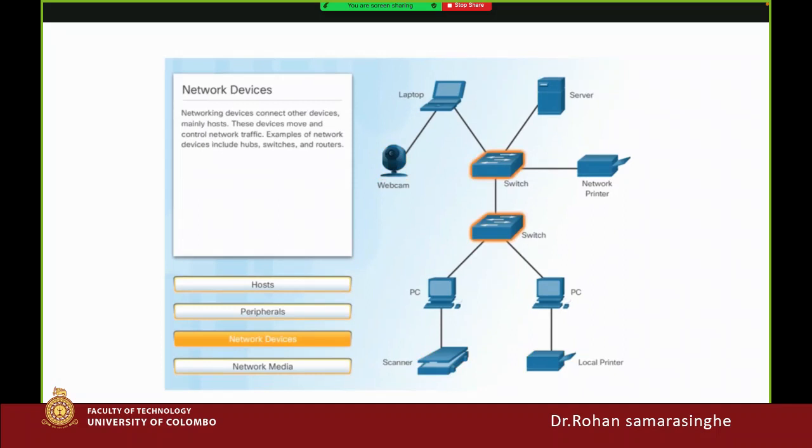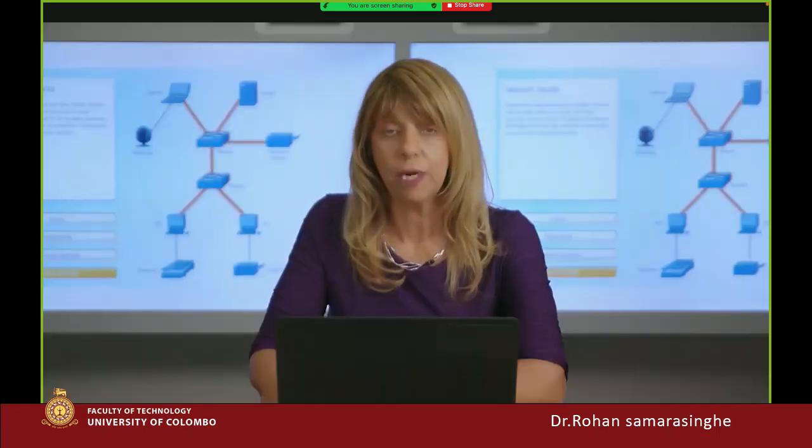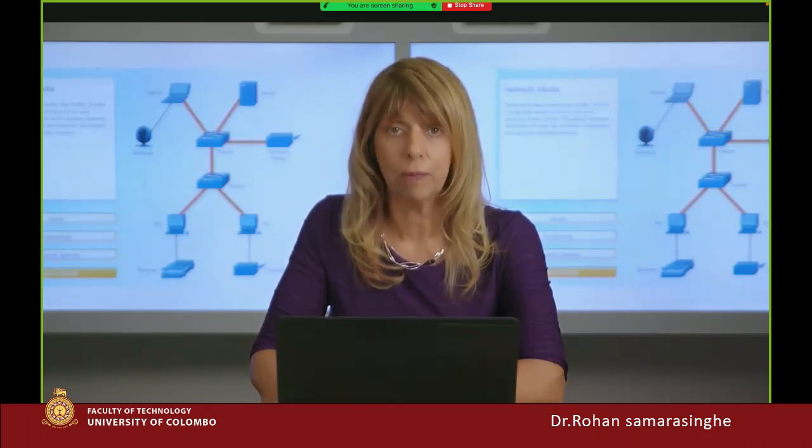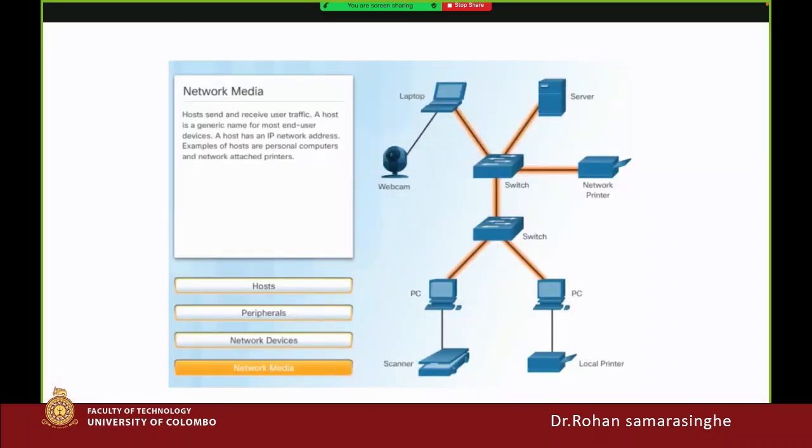Networking devices actually direct traffic. They sometimes determine which path a particular message is going to take through the network, and they also may monitor the speed and throughput as messages travel across the media. That brings us to the last major component, network media. Network media can be cabling, as shown in the diagram, or can be wireless. Network media provides the pathway for all of your messages to get from source to destination.